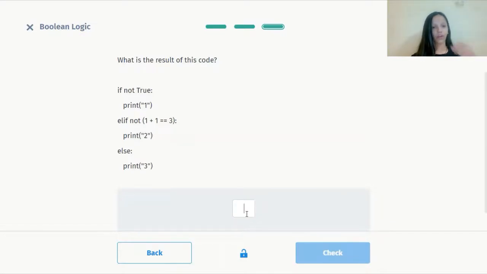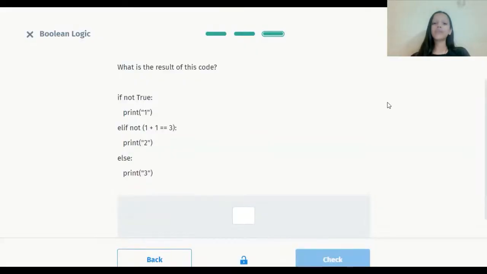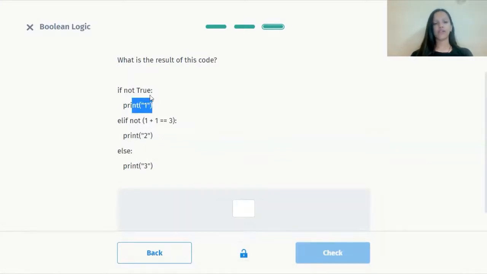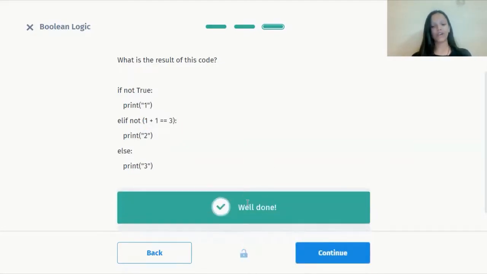Now let's look at the answer. Here we can directly see that we're using the not, which means that if not true, print 1 is not going to happen. Else print 3 is not going to happen. As we know, 1 plus 1 is not equal to 3, so this is going to be true. So we're going to have 2 as the correct option.